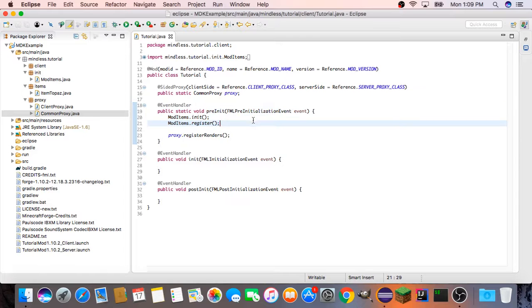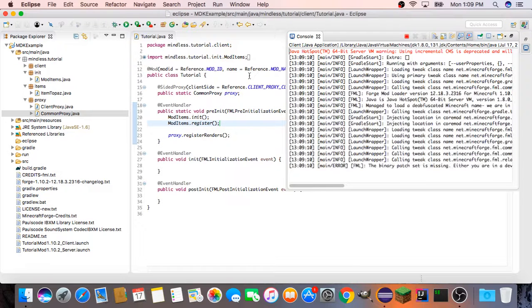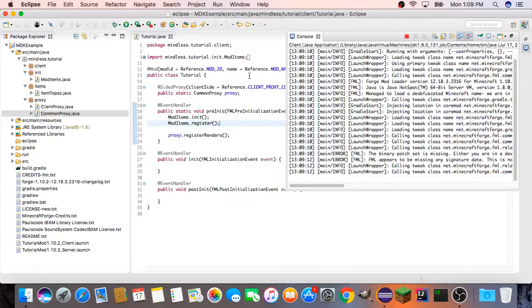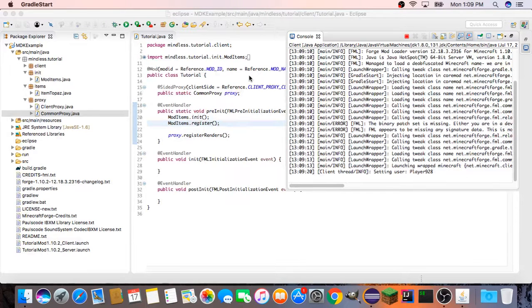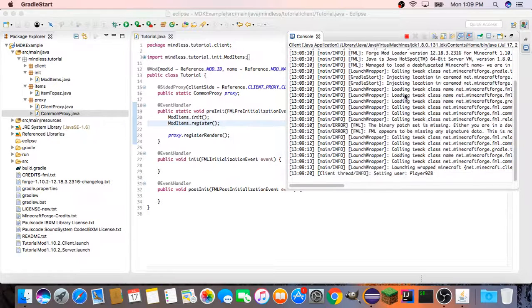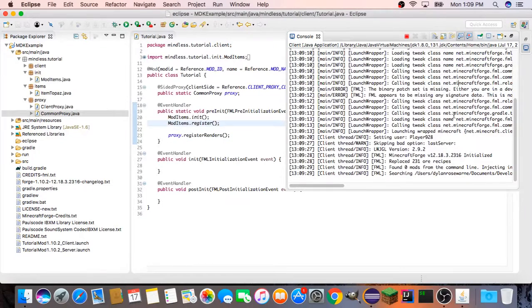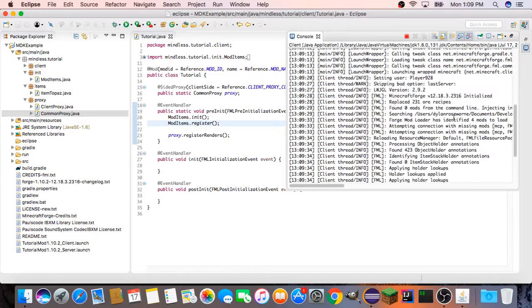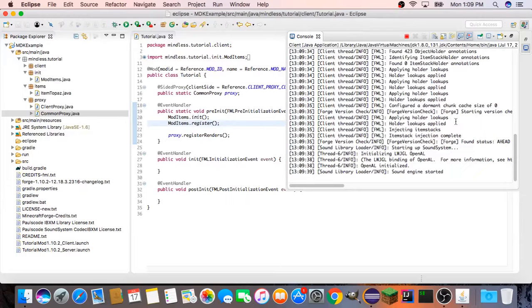Now that we have done this, if we run the game, we should have Topaz in the game, but it will not have any textures or a proper name. It'll just be item.topaz.name. And we can fix that with a language file. So Minecraft is just loading up, and we shouldn't have any errors while doing this because we haven't really done much. There might be an error up here, no errors, which is good.